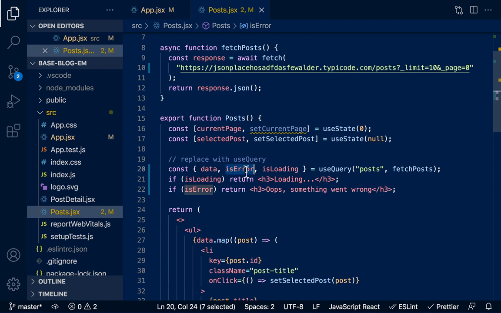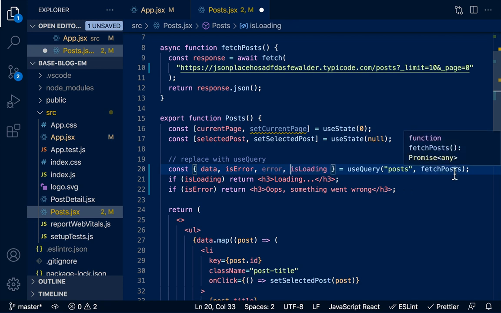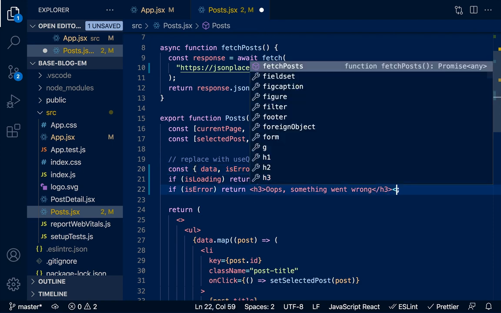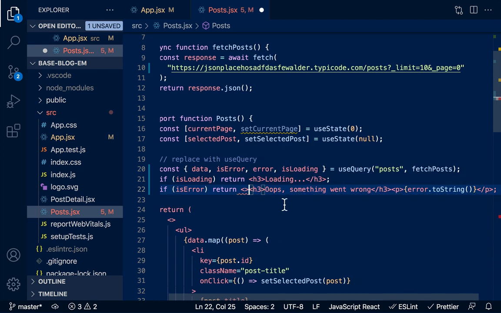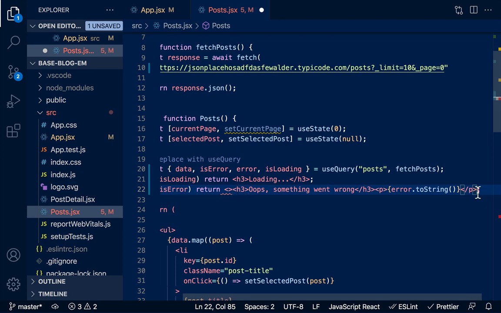In addition to returning a Boolean isError, the return object also has the actual error that was thrown by our query function. So I can take that error, and here I can put it in a paragraph. And it's unhappy because we don't have a parent component here, or excuse me, a parent element.